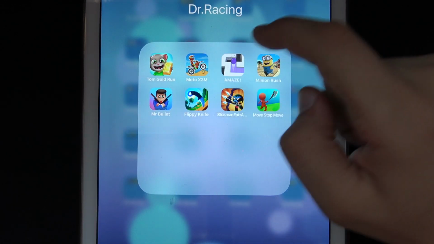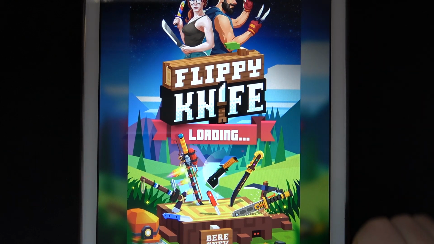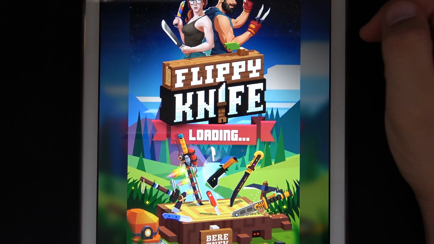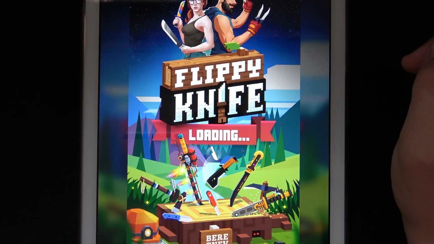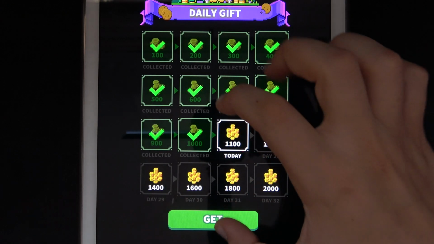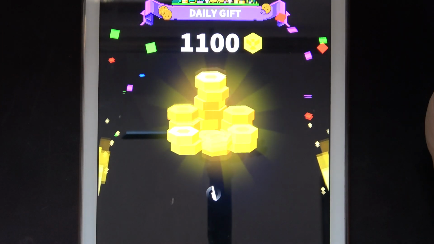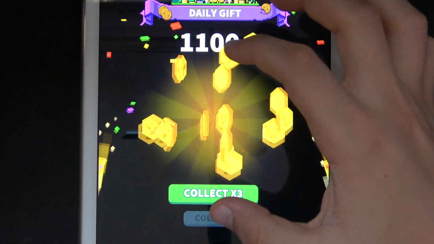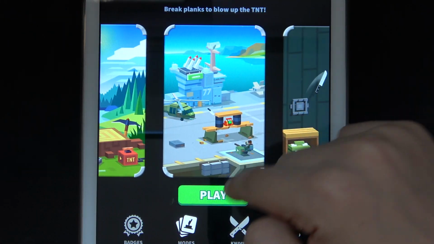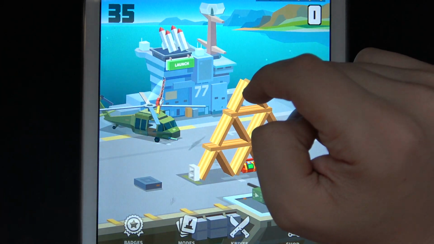Next game, let's play Flippy Knife. Close this game. Again, we must play with connection. Playing this mod.